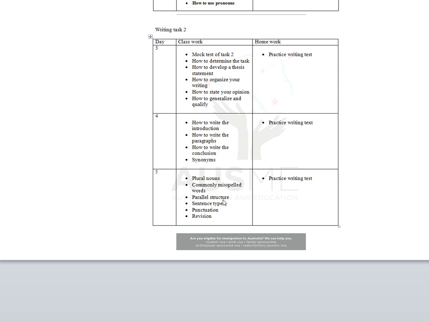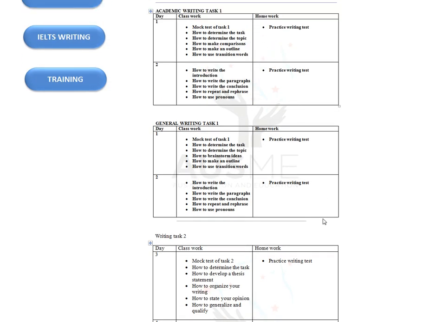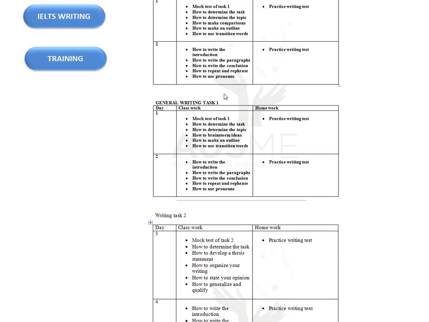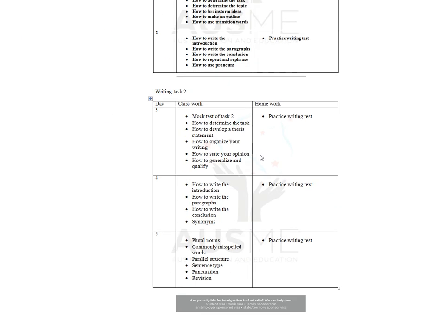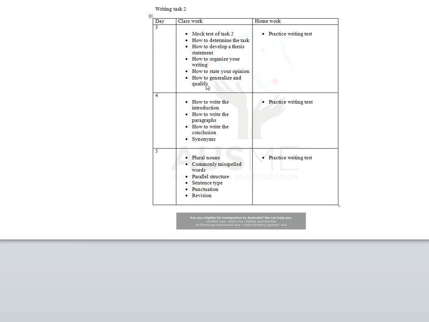Then we look at some parallel structures, some sentence types, and then if you know, in the writing, punctuation is quite important, and the 2 main punctuation that they look for in IELTS is the full stop and the comma. And again, the last thing we'll do is the revision. So the revision is for the whole thing, so the whole task 1 and task 2 that you have. Either one, if you have academic writing or general writing, will have a specific revision for both the writing types, academic or general. And then again, for homework, you'll have the practice writing test.